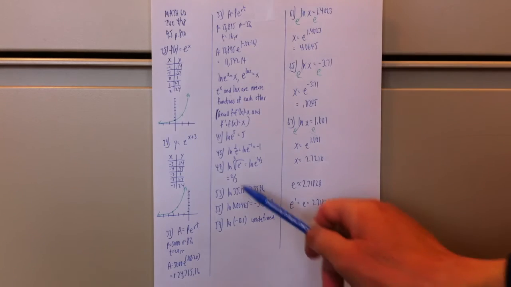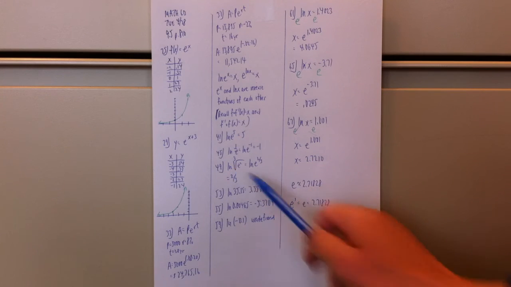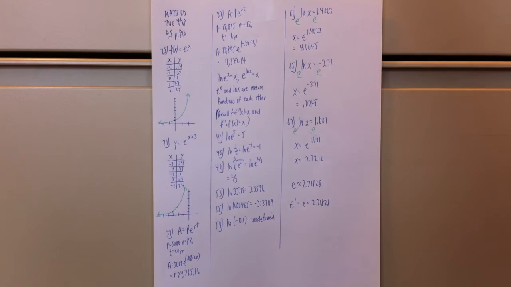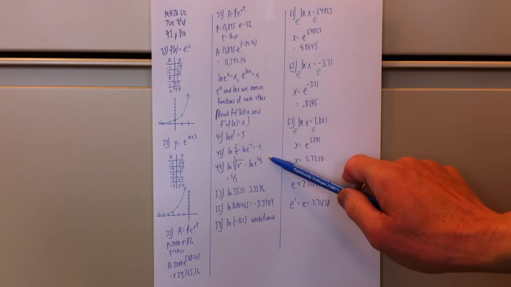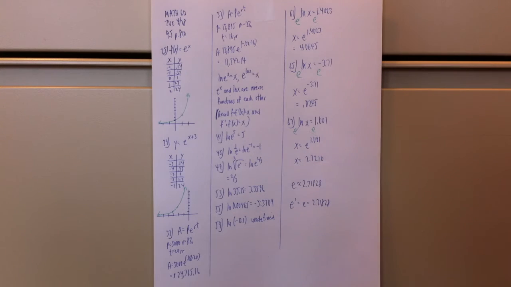Likewise for 49, the trick is to make it look like this. ln of cube root of e squared. I'm going to write it as ln of e to the 2/3. You might recall that when you have a fractional exponent, this is the power and this is the root. The power is 2, the root is 3. And now again, the ln and e can cancel out, so you just have 2/3.